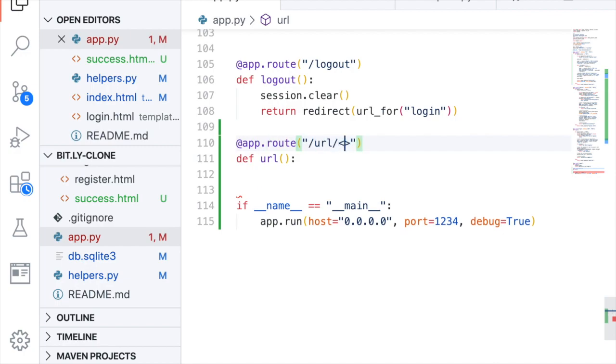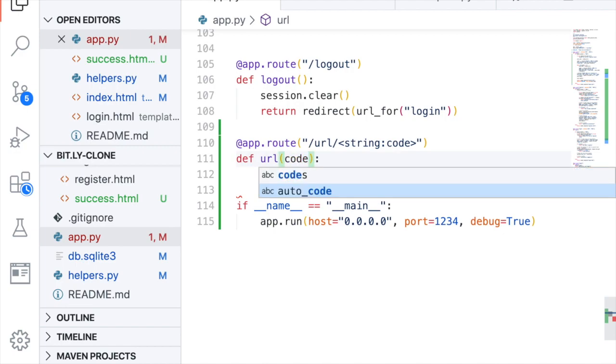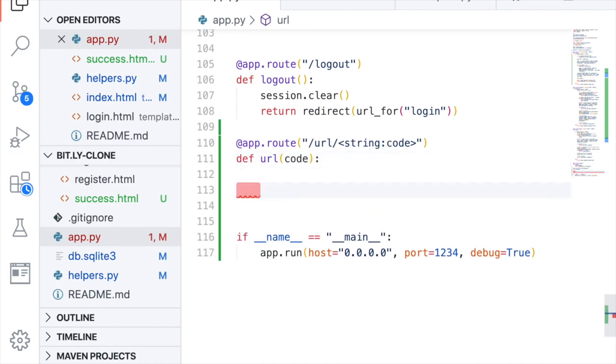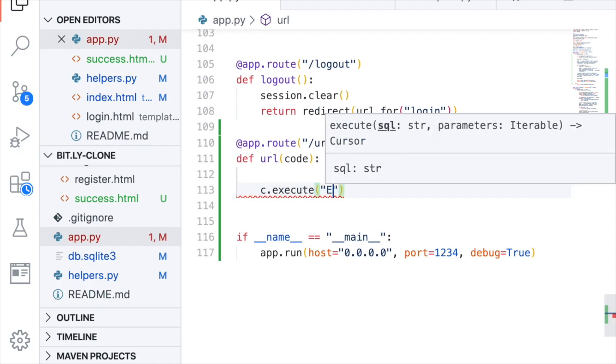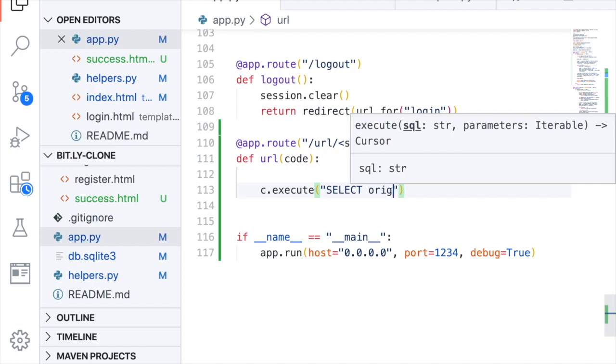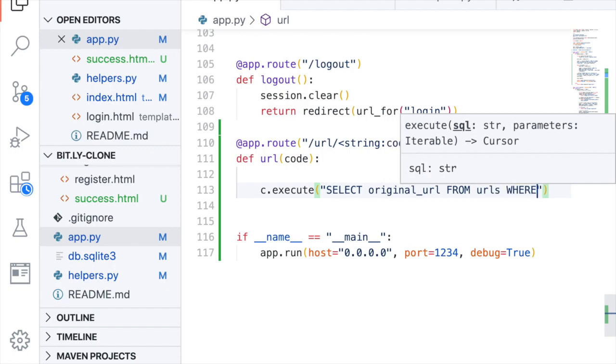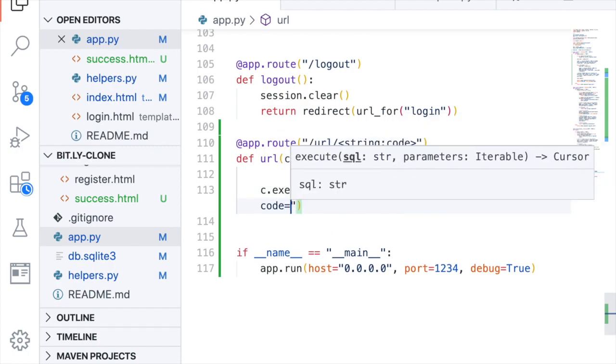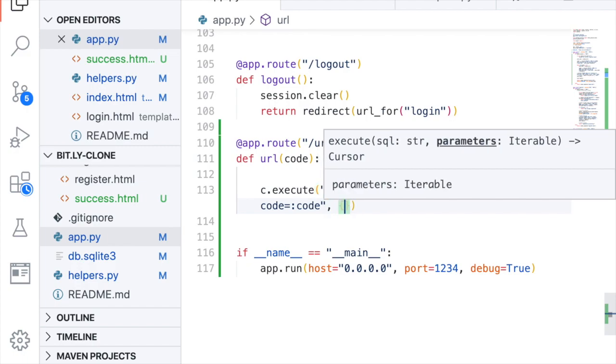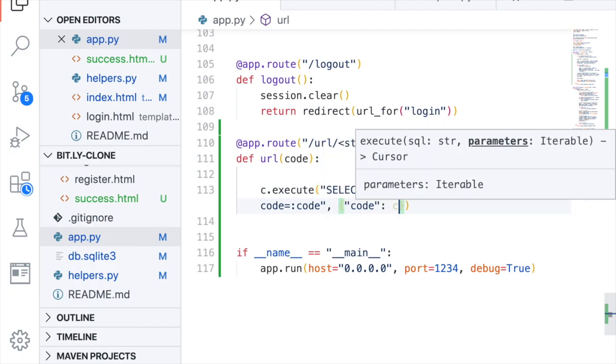You can also check out string code. Alright, I will say c.execute select original URL from URLs where code equals code. And our code, surprisingly, is code.